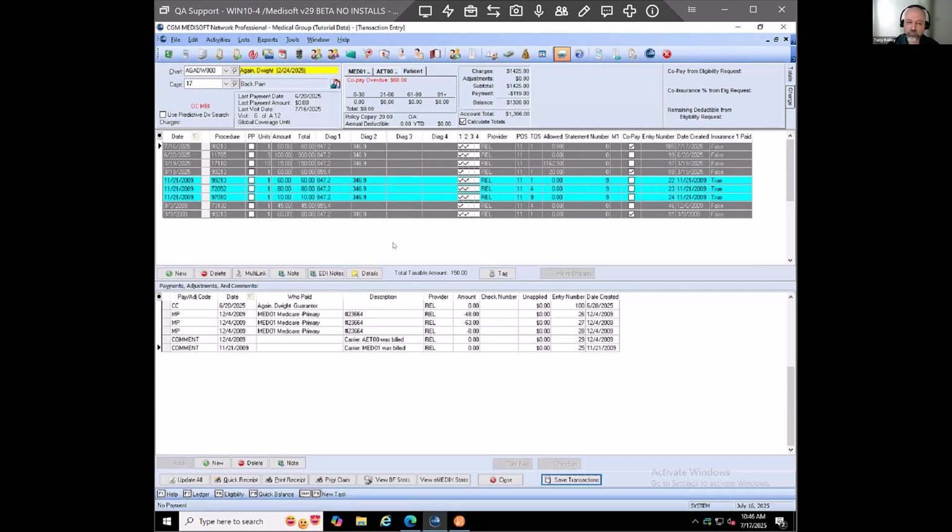This is now checking more advanced edits with the types of diagnosis codes that you're sending out. It's more current with those requirements because you know how every year sometimes the insurance carriers will update some of those diagnosis codes or maybe some are now inactive. This is basically real time. It's checking against those edits that the insurance carriers have, and it's scrubbing it in addition to those regular scrubs that it's doing.